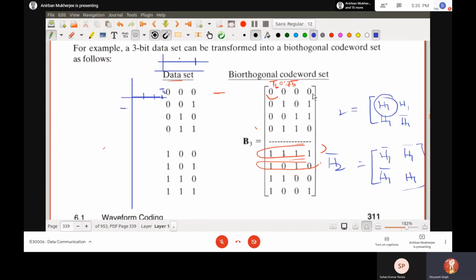Then for 0, 1, 0 and 0, 1, 1 you represent by other pulses.